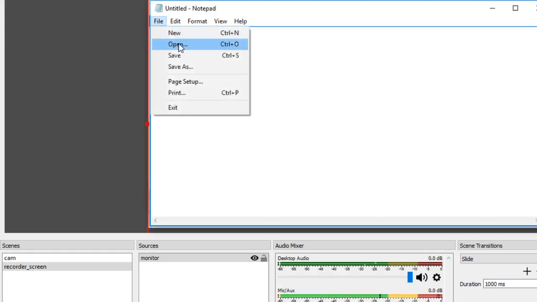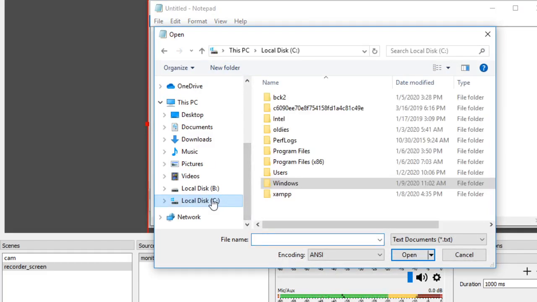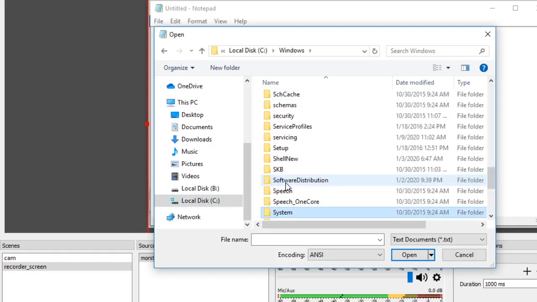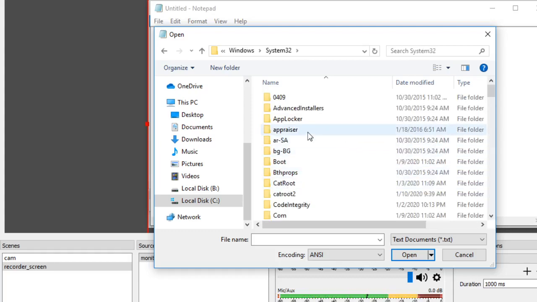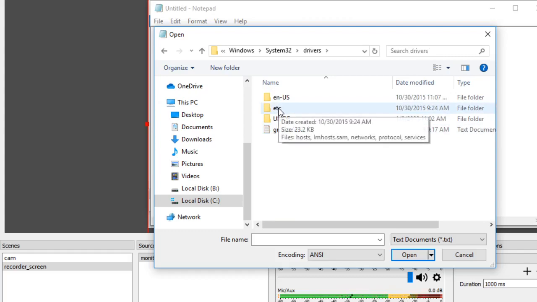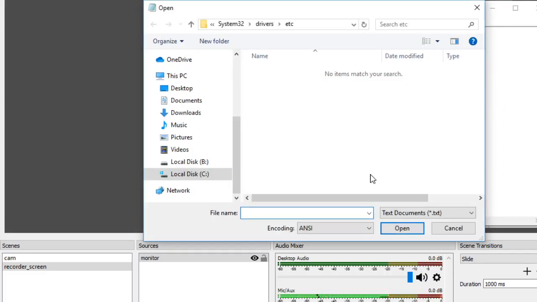So I need to browse to my drive C, then go to Windows. When you get to Windows, go to System32, then go to drivers. In the drivers folder we hit etc, and we get to our etc folder.